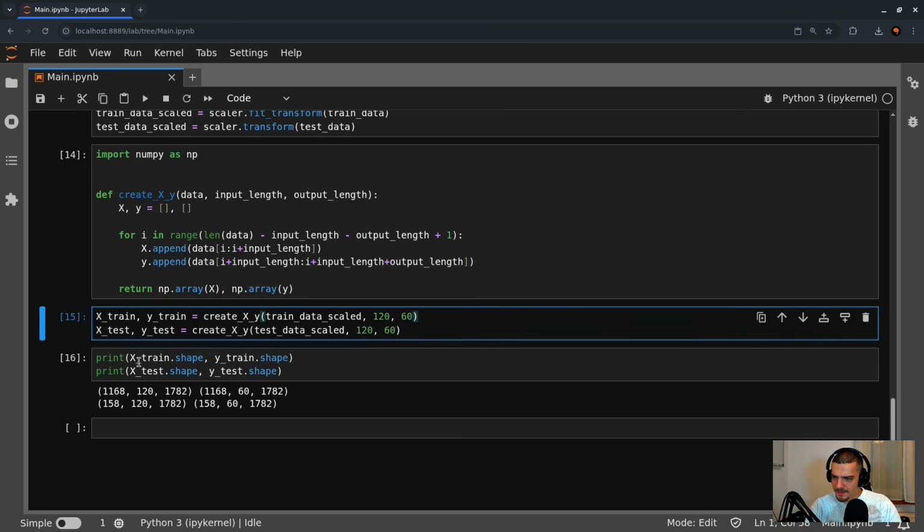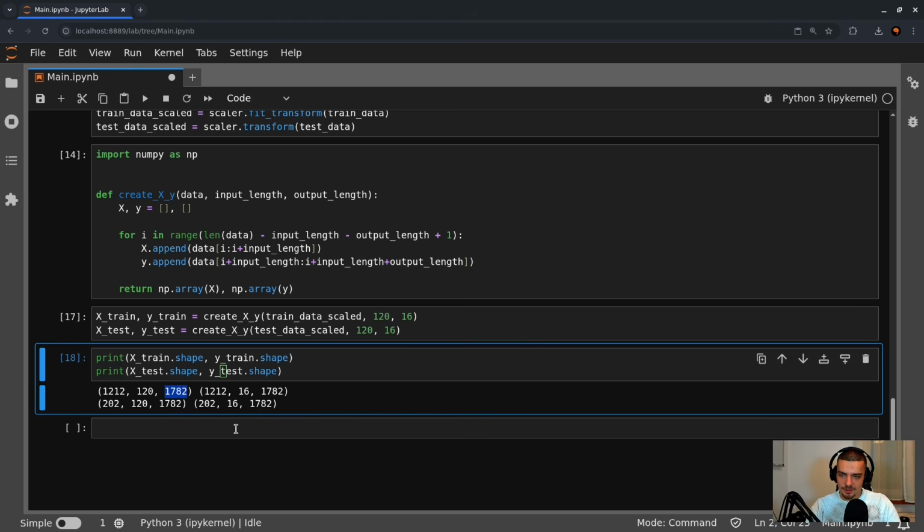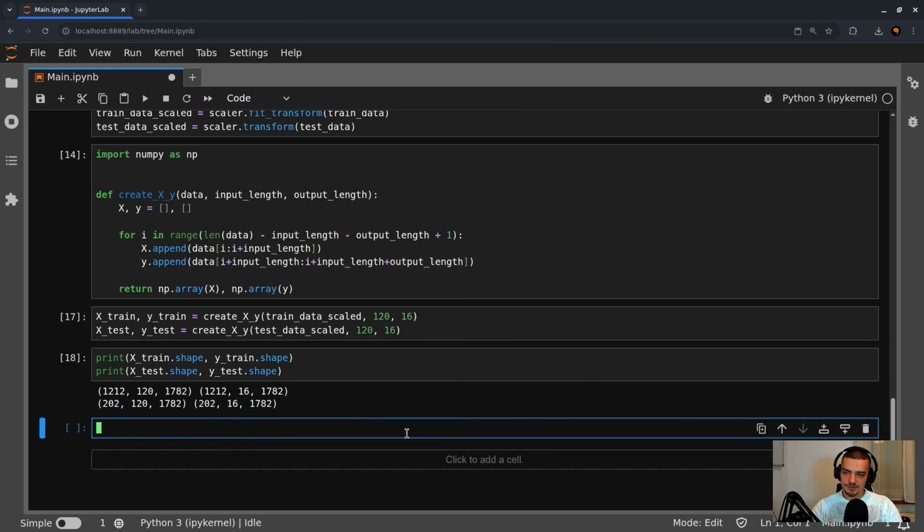Okay, I was just wondering why my shape is not the same as in my prepared code. Obviously because I shouldn't go with 60, but with 16. So this needs to be changed. Now we can run this again, and now we should probably see, there you go. We have actually 1,212 packs, you could say, or data points, where we have 120 days we look at, and we have per day this number of different time series that we're looking at. And then for this input, we produce 16 days worth of output for all these channels. That's the basic idea. And then we have fewer data points for testing, for evaluation. So that is our data.